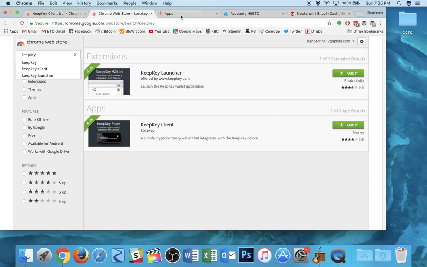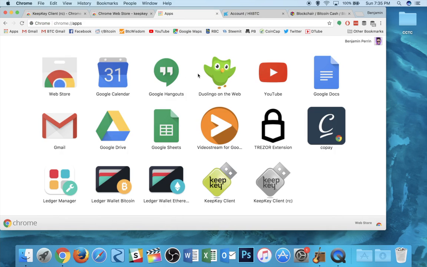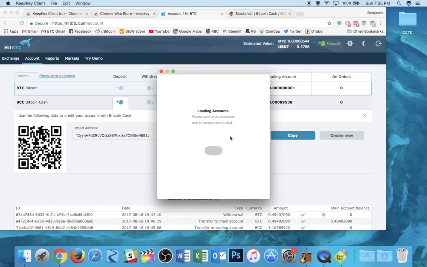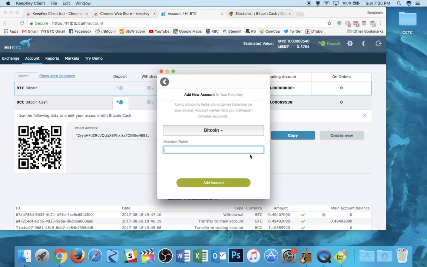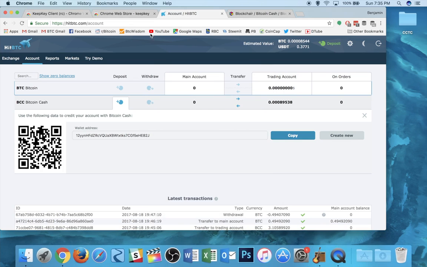What that looks like on my actual computer here, if I go to my apps in my Google Chrome, there's the regular KeepKey client, which if I open it up, this is what it looks like. So I have my loading screen. Normally it would ask for a PIN number here, but I've already put it in before this video started, so it hasn't been disconnected. And then you see your Bitcoin balance, send and receive, your old transactions, and you can also hit add account. Here you have a drop down of accounts that you can add: Bitcoin, Litecoin, Dogecoin, Ethereum, and Dash. So there's no Bitcoin Cash in the regular wallet software.